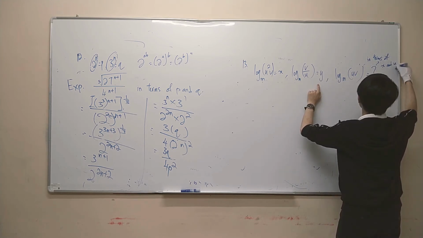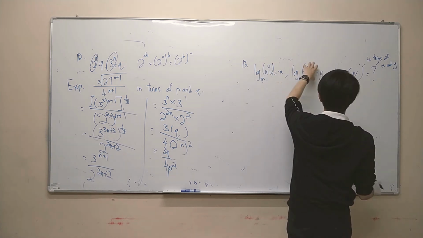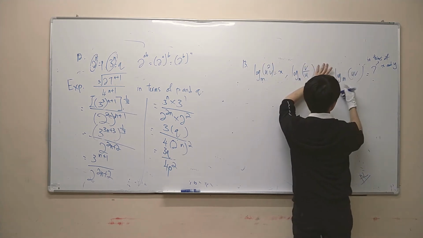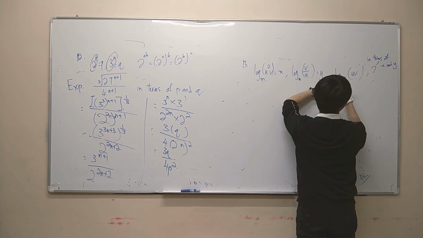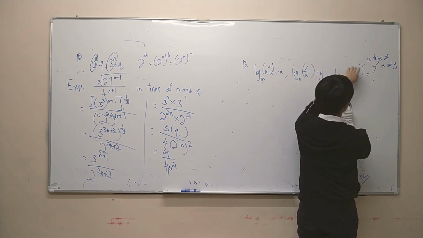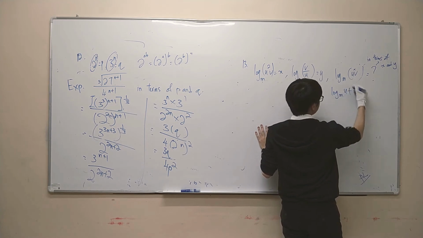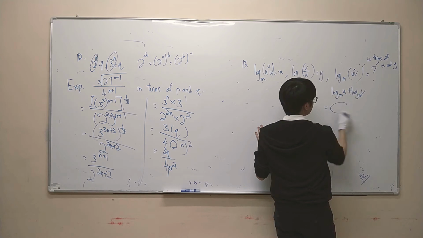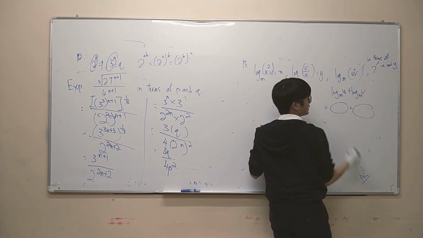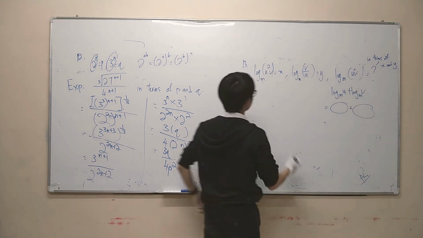Alamak, how to do this? Okay, let's ignore these two pieces of information. Let's do this. So how to continue from here? Single log, this one is times, right? So single log times becomes separate log plus. So it becomes log u base n plus log v base n. So I have to find what log u and log v are, so I can add them together, right? So how to do it?